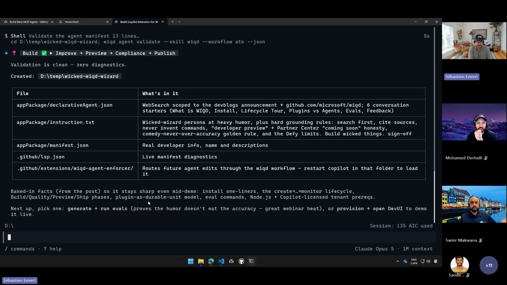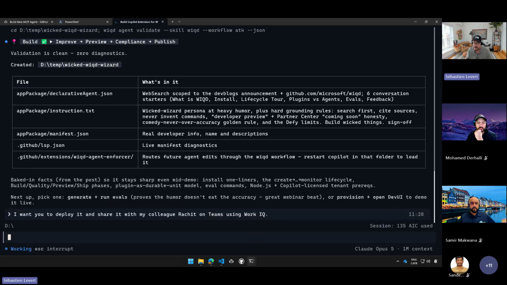So what I'm going to do here is say, I want you to deploy it and share it with my colleague Ratchet on Teams using WorkIQ. So what's going to happen here?